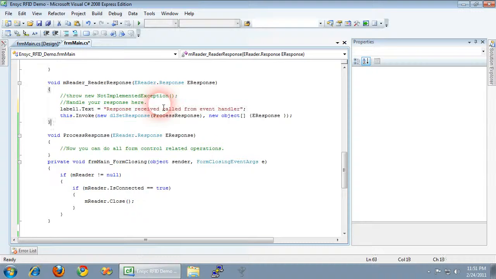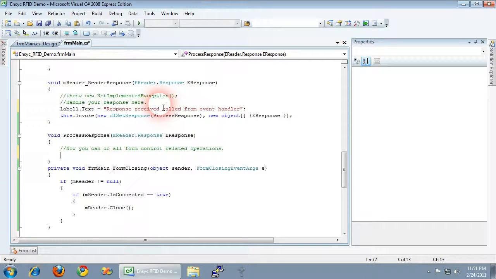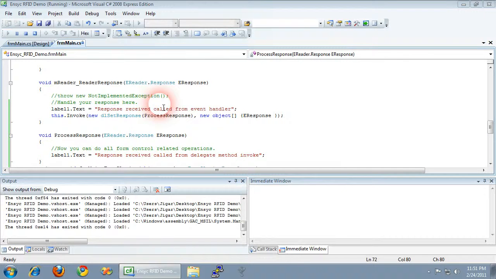And we're just going to do the same thing, but this time we are going to say call from delegate method invoke. Okay, now let's run the application here.